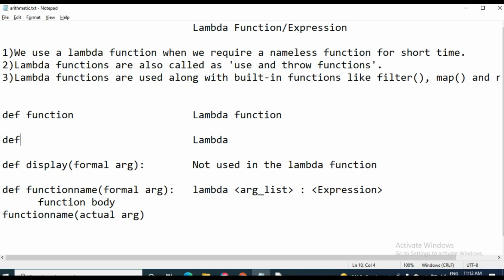Then, the def function is created by the keyword def. Like that, the lambda function is created by the keyword lambda.